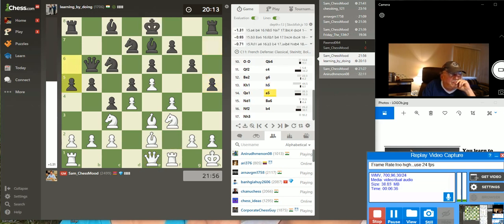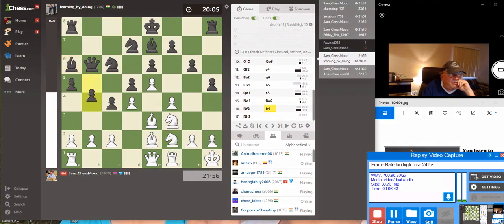Okay, so black's really trying to take over the board here. Wow, well, I guess black should be castling queenside here momentarily.